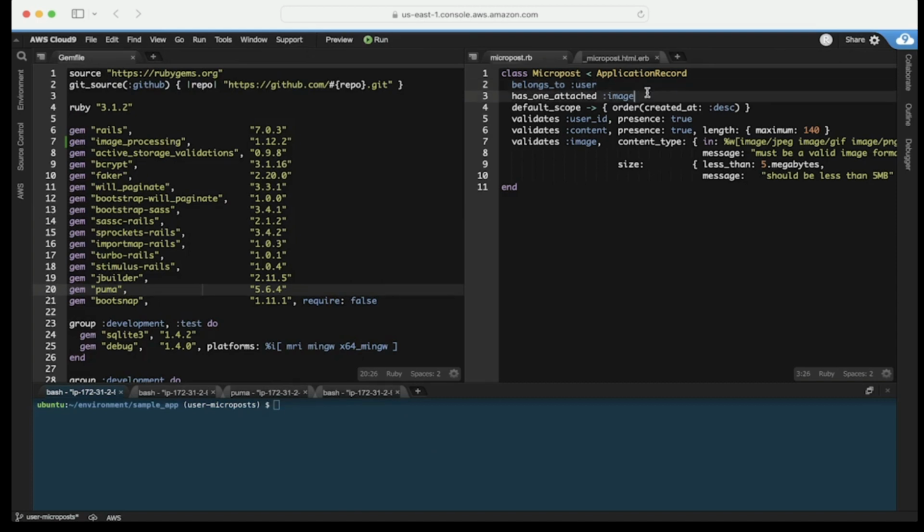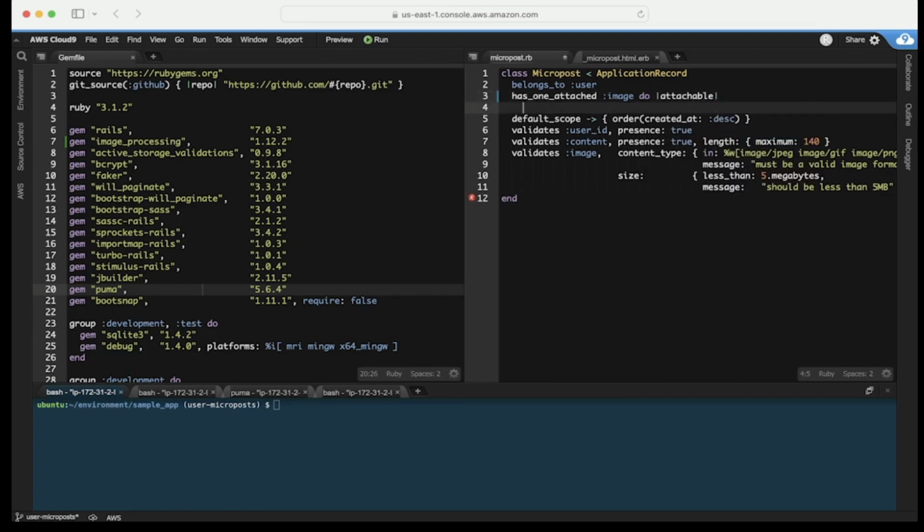Now the way to actually do this in our application is to modify the attachment in the micropost model. So instead of saying has_one_attached :image, we can say image do |attachable|. Then we're going to say attachable.variant. And then we can use whatever name we want here. We'll call this a display image. So give it a symbol called display, and then we need to give it the resize. Resize to limit, and we'll say that it's at most 500 by 500 pixels.